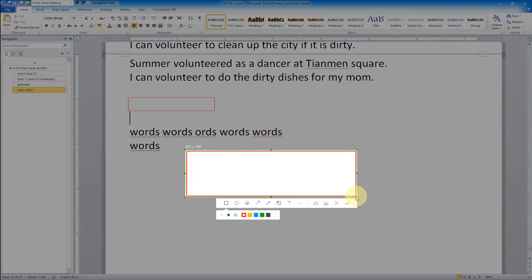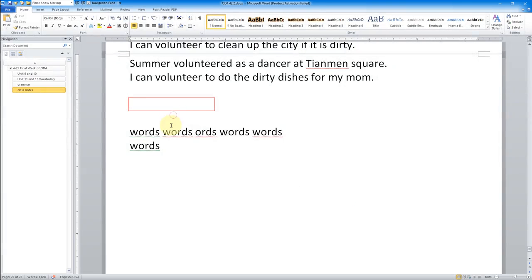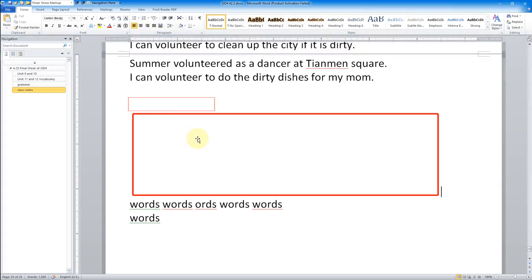Just take a screenshot of blank space and then add over top of that your red outline. Save your screenshot. Now, boom, you have an image.